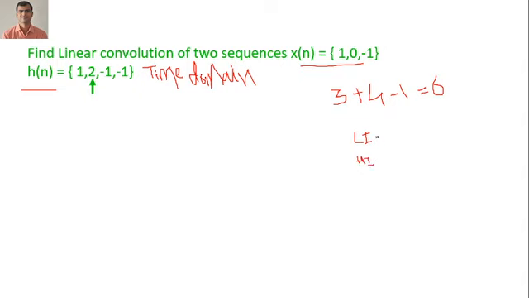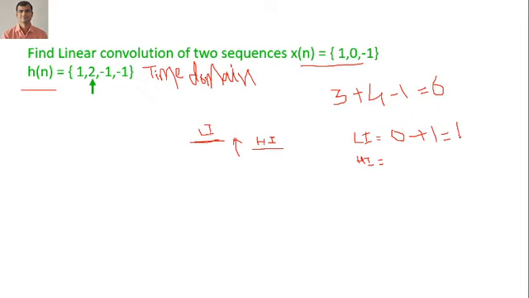To find the lower index, that means the number of samples before the arrow is the meaning of lower index. Suppose this is my arrow, and you count the number of samples before the arrow; that is known as the lower index. The number of samples after the arrow is known as the higher index. Now see here, the arrow is not given, so by default this is your 0th position. So before the arrow there are no samples, so it becomes 0. Before this arrow there is only one sample, so +1. Here the position is -1 but the number of samples is 1, so the lower index will be 1.